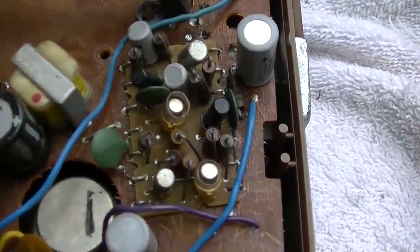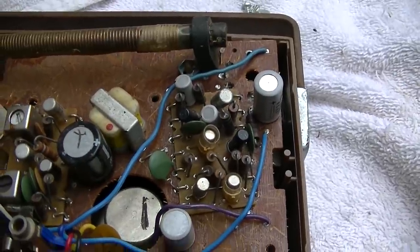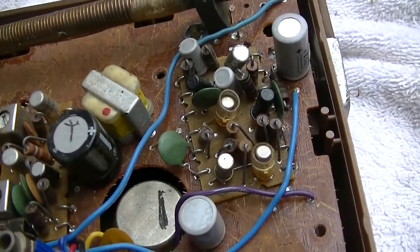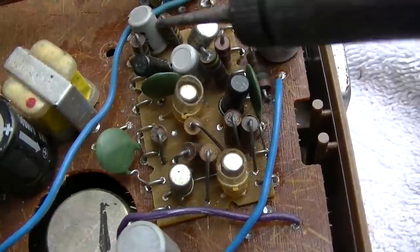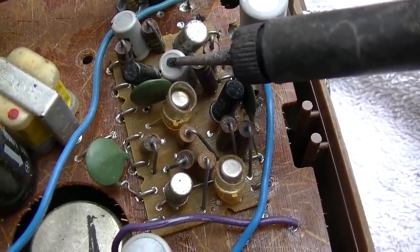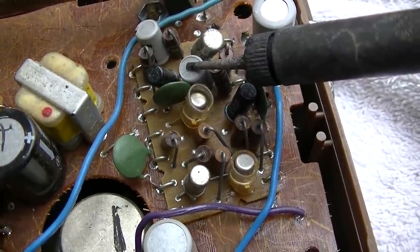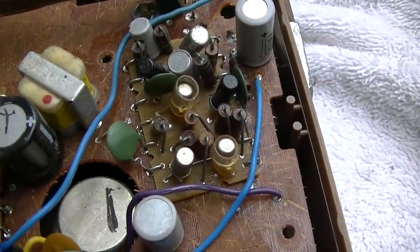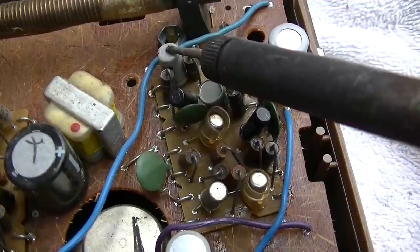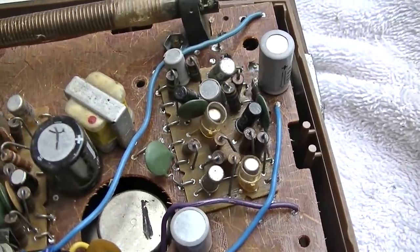I would rather not take that little daughter subboard off the main board. What I'll do is I'll just pull the caps off and solder new ones right on the top. Not the best way, but I don't want to screw with trying to take that thing off of there. Okay, I need to replace both of those. They're bad.